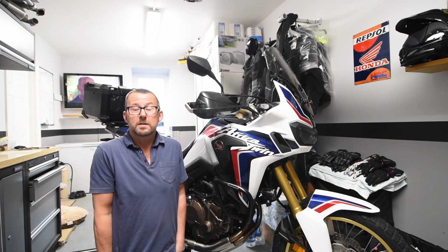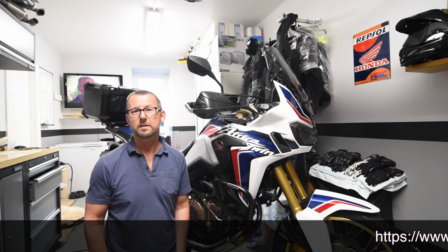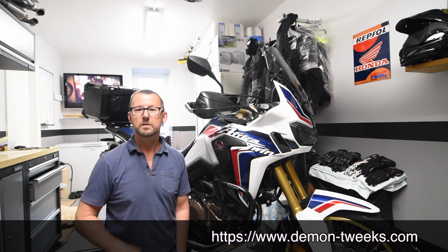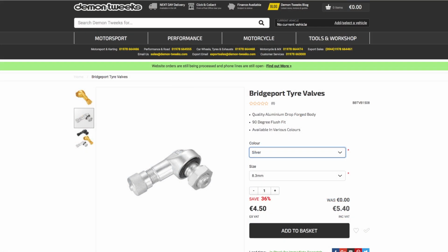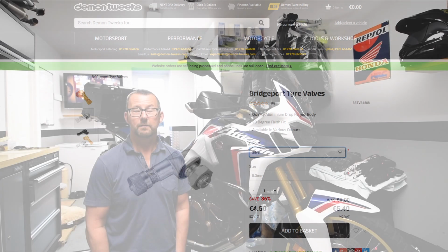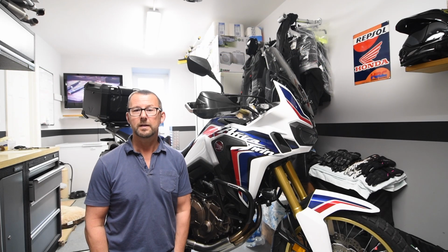You're also going to need some tyre valves. I went to Demon Tweeks in the UK. Again, the internet site is running across the bottom. I went for the Bridgeport 90-degree valves, and the size you want is 8.3mm. So I've used 2 of those, one for the front, one for the back, and they're £5 each.